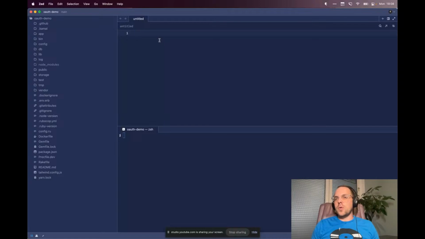So if you want to run TypeScript and have it transpiled to JavaScript, if you want to use something like ESBuild to do your JavaScript bundling, if you want to use something like Tailwind to do your CSS transpilation and bundling, you can use those tools and plug them in with Propshaft.